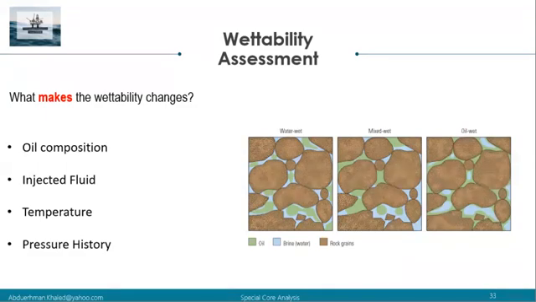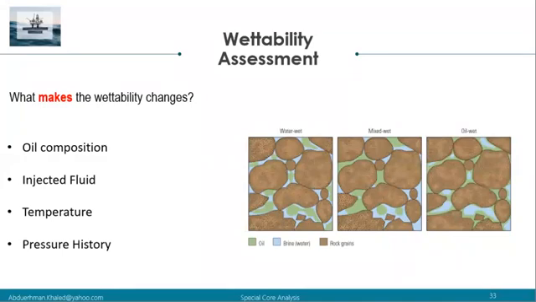We call them polar compounds, such as asphaltene, and it depends on the solubility of these polar compounds. For example, if the crude oil has low solubility, the asphaltene will have a high tendency to change the wettability. In other words, if you have asphaltene in your composition, it's a good indication of wettability change. It's most likely to be a mixed wettability. If not oil wet, at least it's mixed wettability. It cannot be strongly water wet.